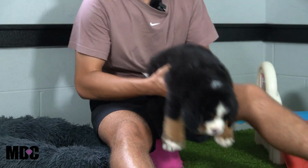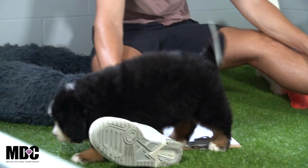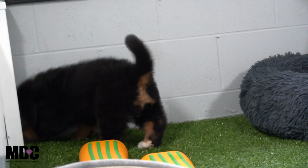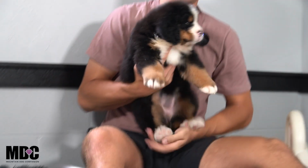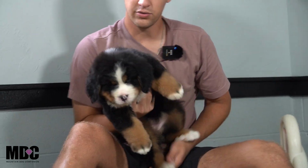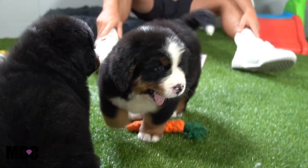I'm going to start talking about these puppies here. We got Bonnie first off. She's a bigger Swiss kiss, and I know this was one that Rob was really keeping an eye on. Phenomenal looking girl. She's wonderful. She's wanting to get out here. Come here, girl. Oh yeah, there you go. Beautiful looking girl. From a size standpoint, there's not much of a difference. They're both very similar. Beautiful looking girls.